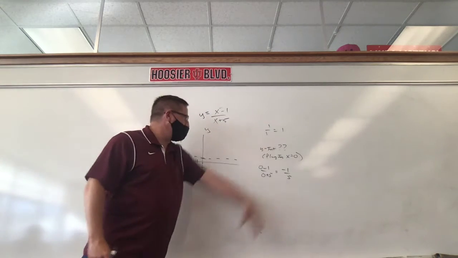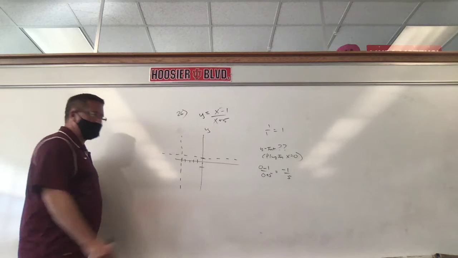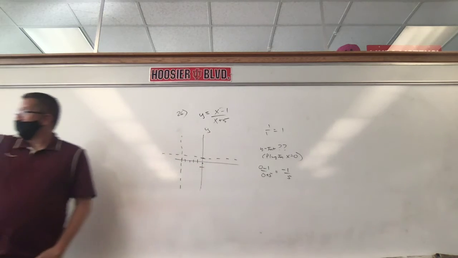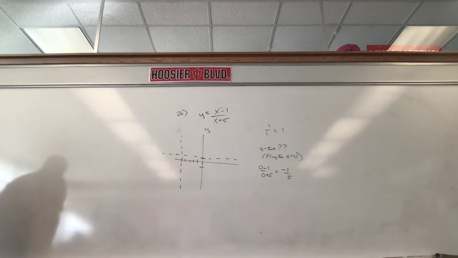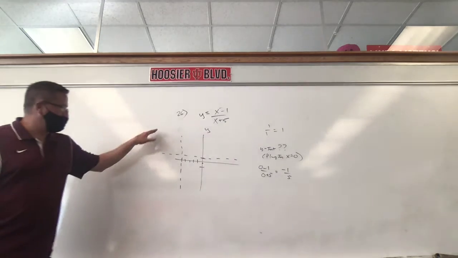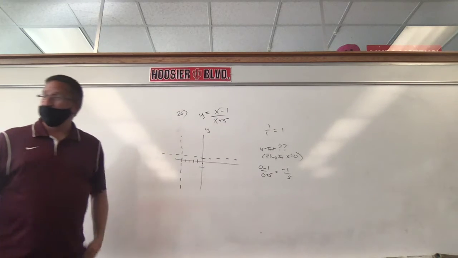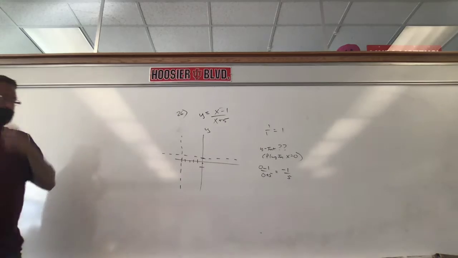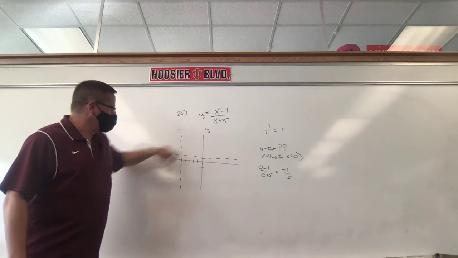Actually, you don't need to look at any of this. Okay? I'm going to give you a huge clue right here. Because the point dipped under the x-axis, and if it's the first and third, the y-intercept point would be above the x-axis. Simpler way of saying that is this. It's going to be in the second and fourth because the dot is in the fourth. If it was in here, it'd be in the first. That's what the dot is.